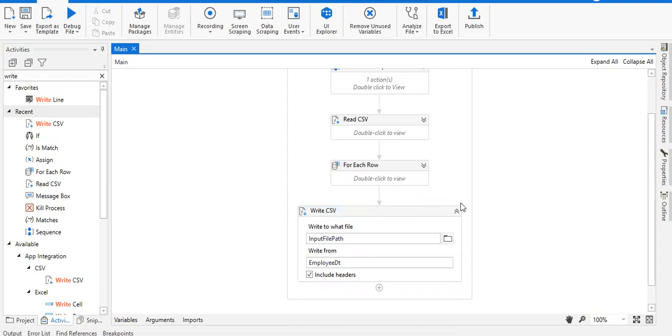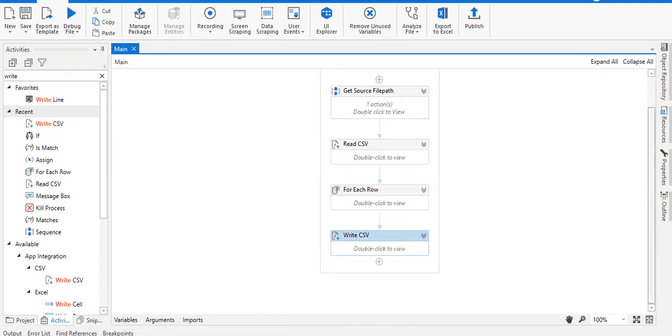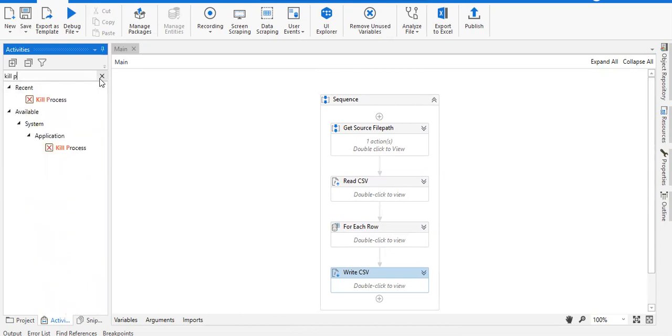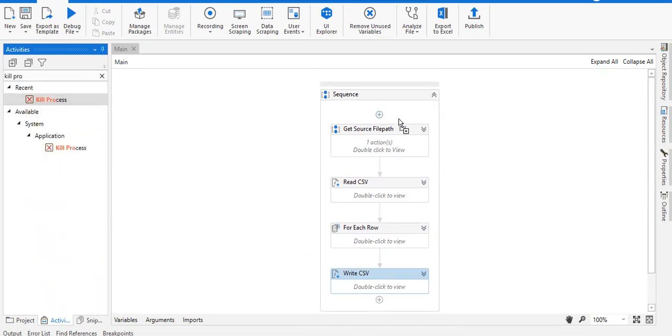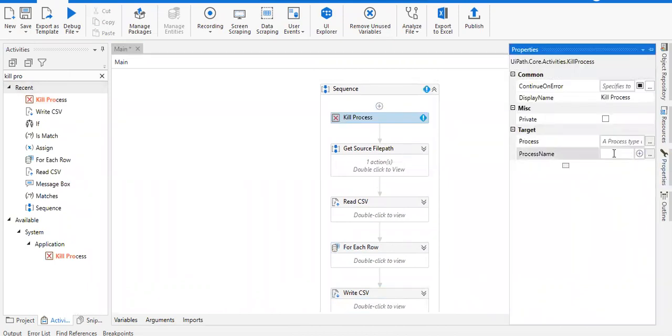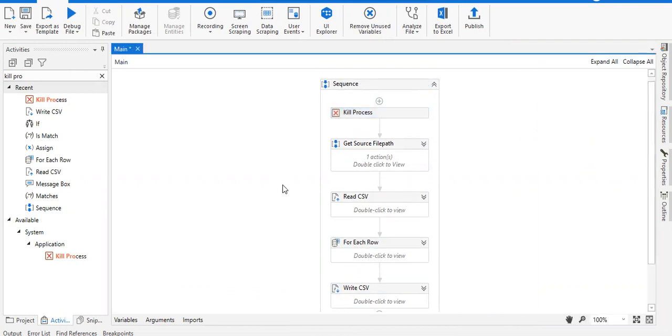Okay, so now it's done. Let me run this workflow and see. Before that, let me kill the existing process, which is in Excel. I have opened the CSV file in an Excel sheet, so I'll kill that. I've killed it. Now let me run this process.